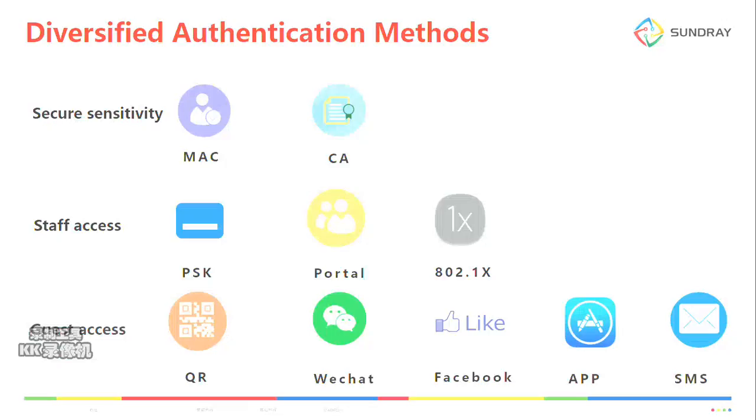The second way of QR code authentication is that every company has a receptionist, so we can set a special rule for this receptionist. When the guest comes, he connects to the SSID. His smartphone will pop up a QR code, and with this QR code he goes to the receptionist, because we have already authorized the receptionist with the rights to approve guests. The receptionist uses his or her smartphone to scan the guest's QR code. Then the guest will be approved. So these are the two types of QR code authentication.